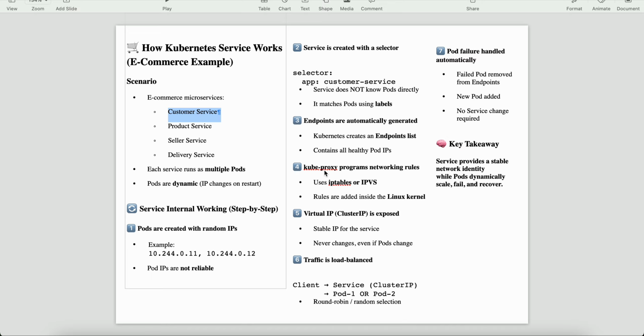Outside the node and outside the pod we have the service, which gives a stable IP. If any user connects with the service, that is the cluster IP, and from the cluster IP the request goes to pod 1 or pod 2, based on the requirement. There are different techniques through which an IP address is assigned to a service.